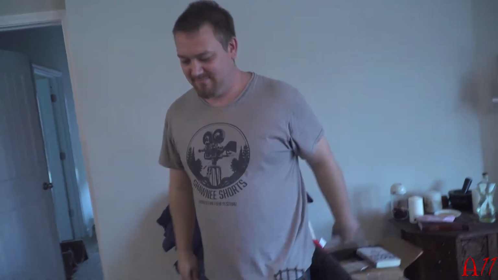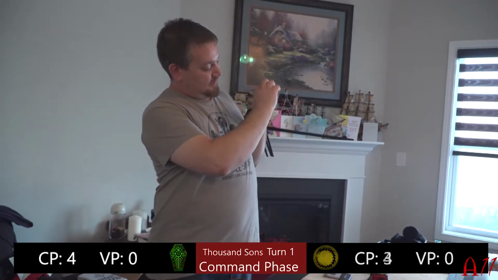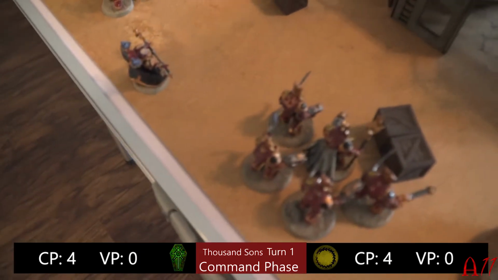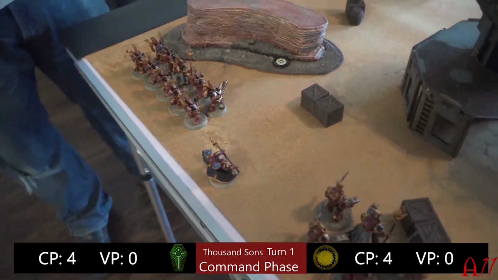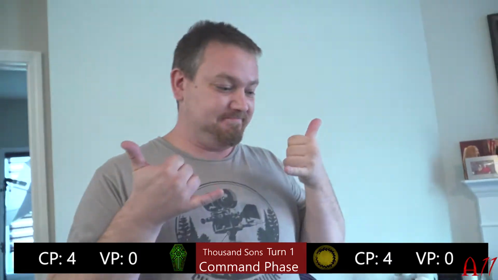We're going to go into Thousand Suns turn 1. All right, Thousand Suns command phase. What do we got? Command point goes up. And that's it for the command phase right now. Okay, I need to think about my movement, do my movement, take a picture. All right, cool.